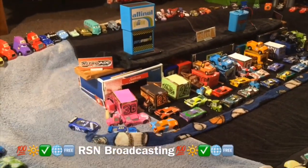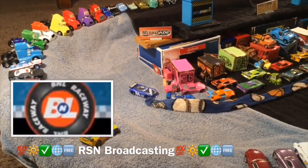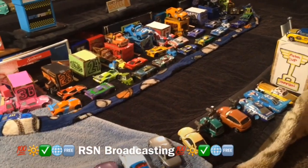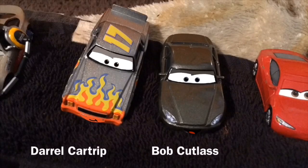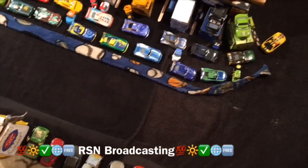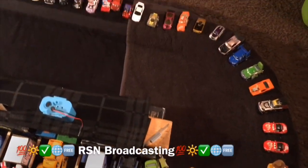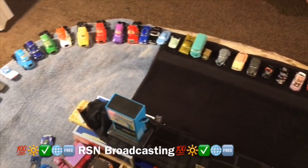Race fans, and welcome to the B&L's Raceway, where today's race of the Tripledent 310 is held. We got a lot of fast engines today. I'm Bob Cutters with my good friend Daryl Cartrip, and today we are going to see the new next gen, the racers of our future, take on this new renovated track that has been made up to their standards.